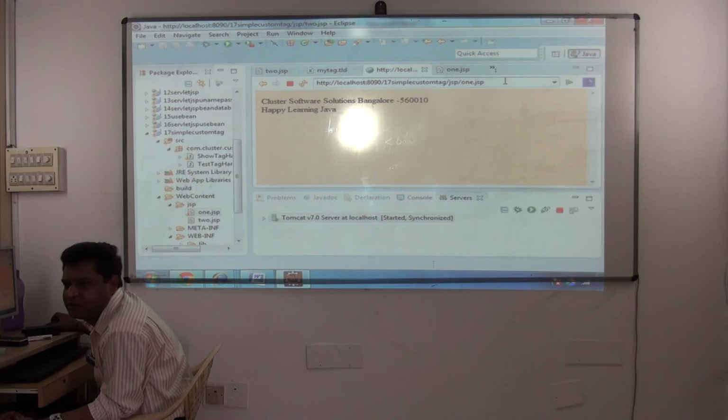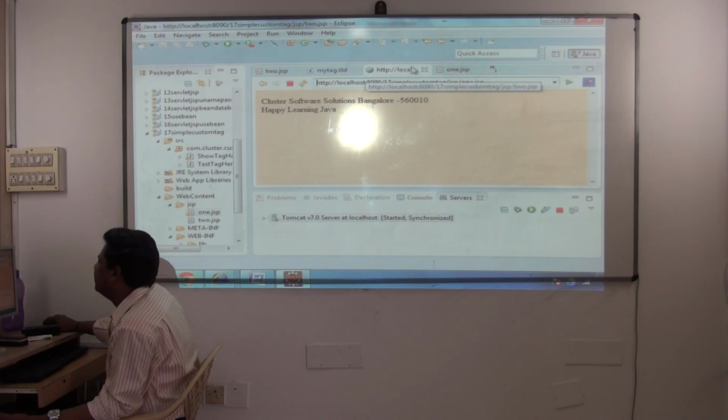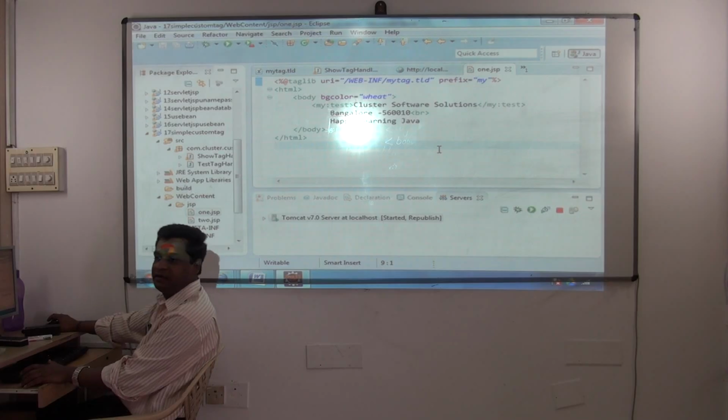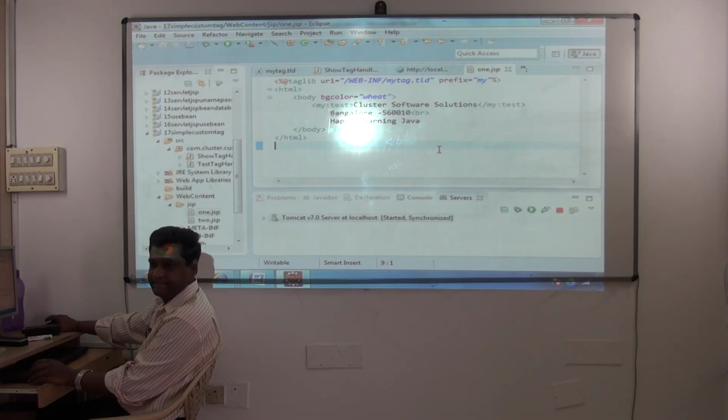Do start tag should execute. What is do start tag going to do? It prints 'Hi guys, welcome to'. It's not printing that, so the tag is ignored. Nothing else will happen. That's why you have to use the taglib directive when you use custom tags.